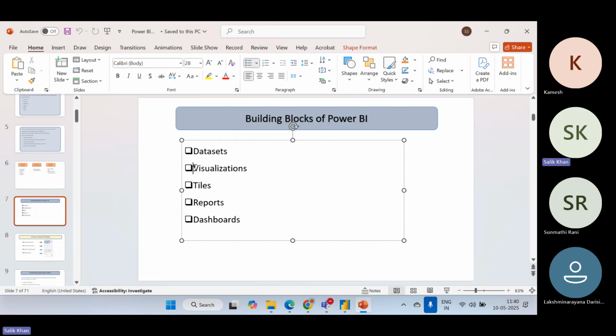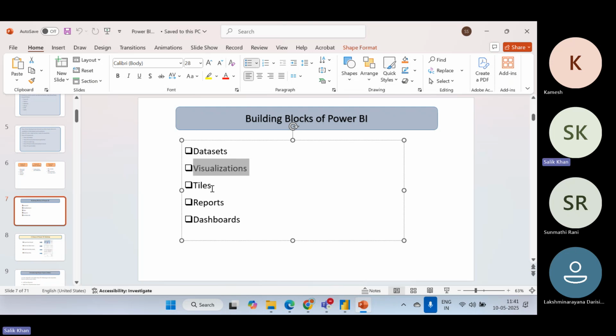Then we have the visualizations. These are graphical representations of your data, such as bar charts, pie charts, line graphs, tree maps, card visuals, and many more. We will discuss all this in the visualization part. Visualizations help you make sense of your data quickly, allowing for better pattern recognition or comparisons between the different visuals.